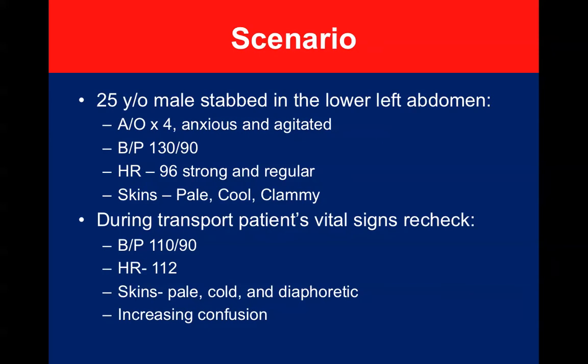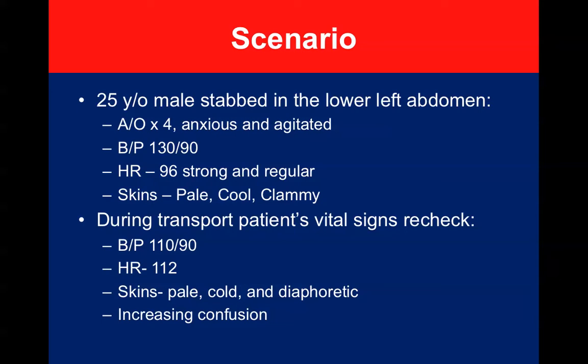So you have this gentleman here. He's been stabbed in the lower left abdomen. He's awake and alert when you get there. He's anxious and agitated, and I would be too if I got stabbed in the abdomen. Blood pressure is fairly decent right now. It's kind of artificially elevated because of the epinephrine release. Both the systolic and diastolic have been raised a bit above normal because of that vasoconstriction and the increased cardiac output. His pulse is not too bad. He's still compensating. His skin is pale, cool, and clammy, so based on those three findings he is releasing some kind of epinephrine.